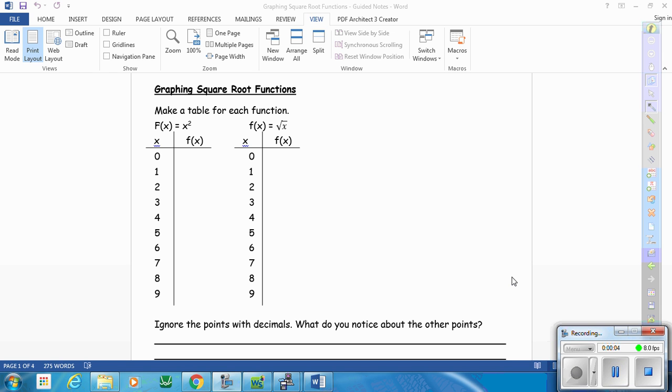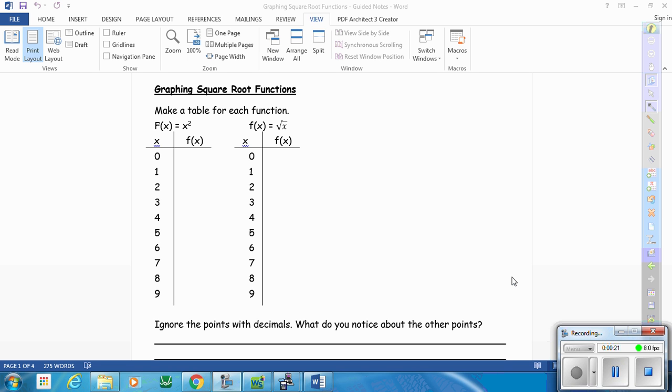So today we're going to be talking about graphing square root functions. We're not going to be doing all of the roots. There are cube roots, there are fourth roots, but the idea and the relationships are going to be very similar. So pay attention with square roots and it'll help you understand the rest of the roots.